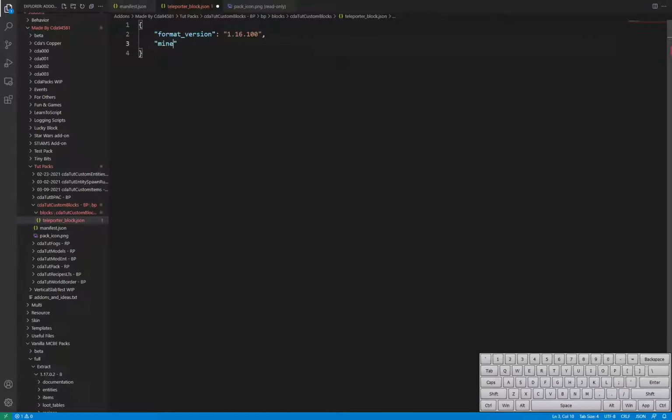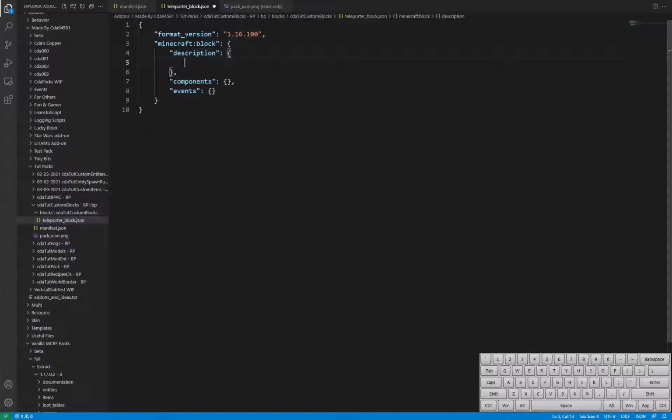Afterwards, create a Minecraft block object inside, and inside this we have 4 objects that we can create: description, components, events, and an array known as permutations. I'm not going to be covering permutations in this tutorial, so we're going to get rid of this, but I will cover it in a separate tutorial.